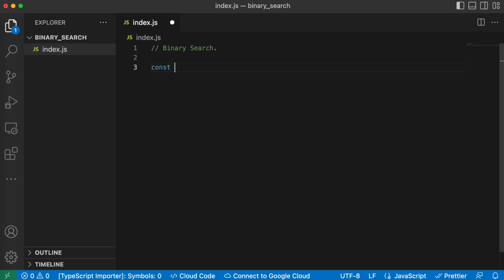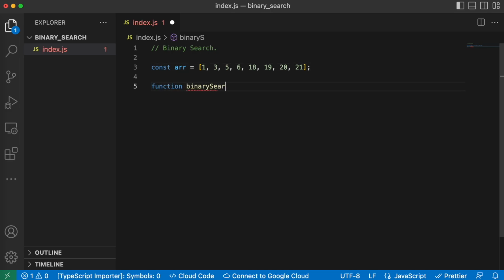For example, we have an array which is sorted, and it can be any array with numbers. We need to write a function binarySearch, and we just pass this array and the search number.